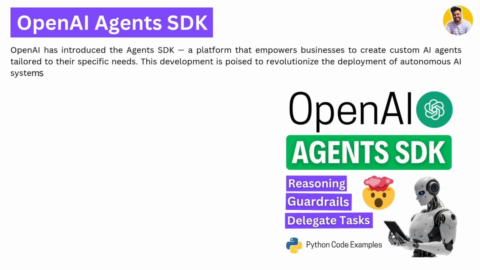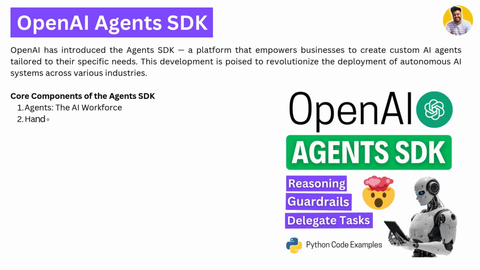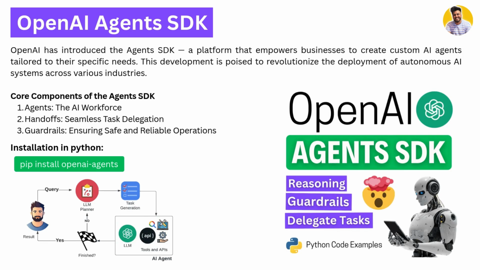The core components of the Agents SDK are the agents, that is the AI agents. It has handoffs, which means you can delegate the task to other agents. It has guardrails that ensure safe and reliable operations. And you can install the OpenAI Agents SDK by using pip install openai-agents in the Python command prompt.